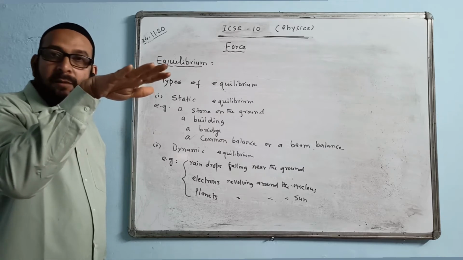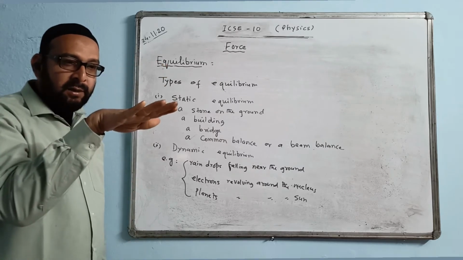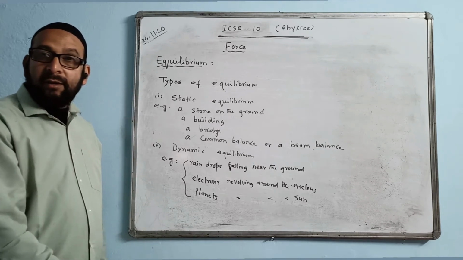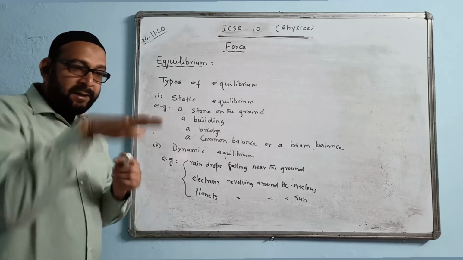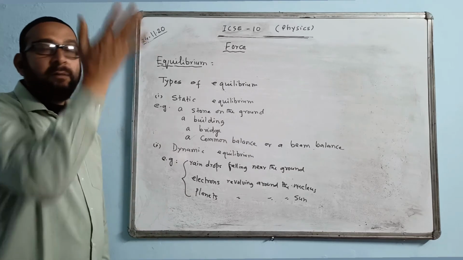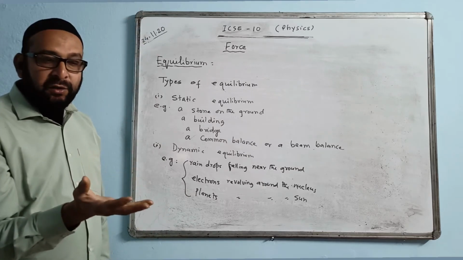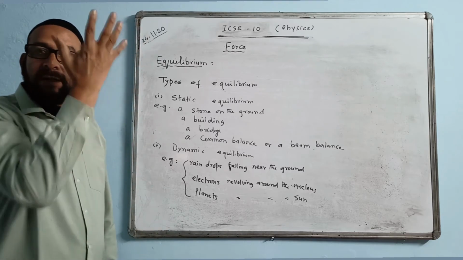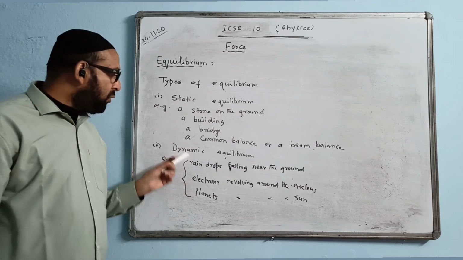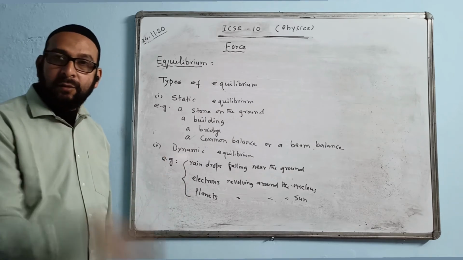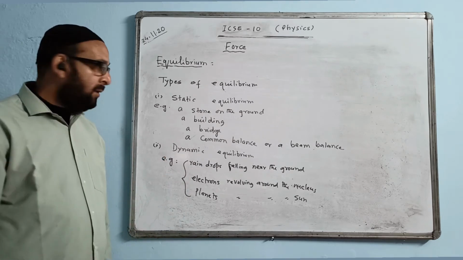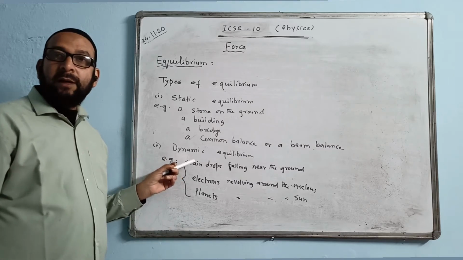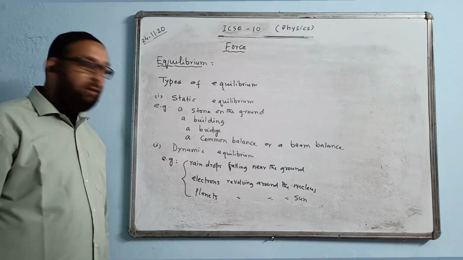Raindrops, when they fall near the ground level, continuously fall down like this. Though several forces are acting on it, what are the forces? The weight of the drop is acting downward, and the friction or the upthrust is acting in the upward direction. Upthrust is given by the air. Yet the motion of the drop continues. The drop still falls down. Then what kind of equilibrium will the raindrops be in? The raindrops will be in dynamic equilibrium.